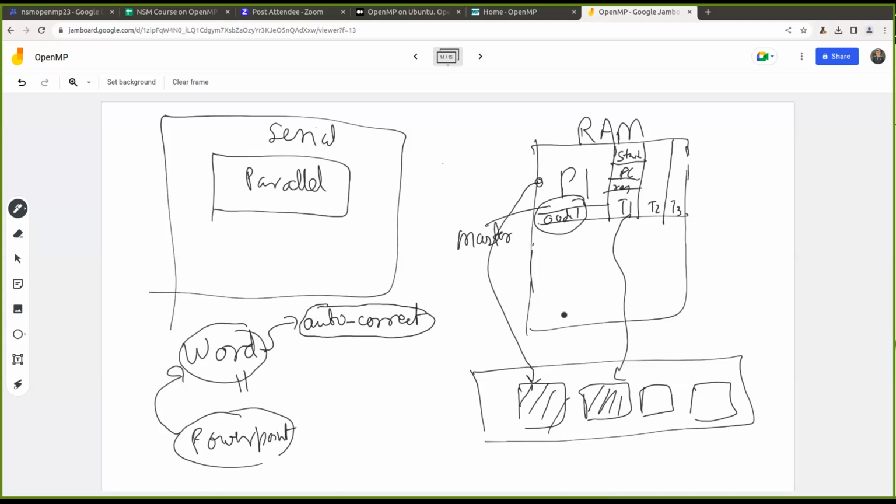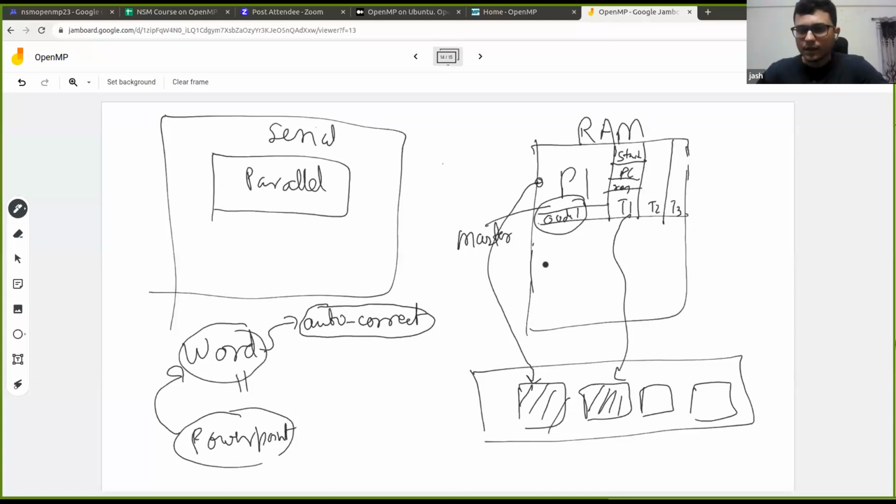So if each process is doing something different, we should go with multi-process. But if every process is doing the same thing, we should go with threads. Am I correct? So I think you got the gist of it. But in general, I think I'll end with that. Let us move ahead.